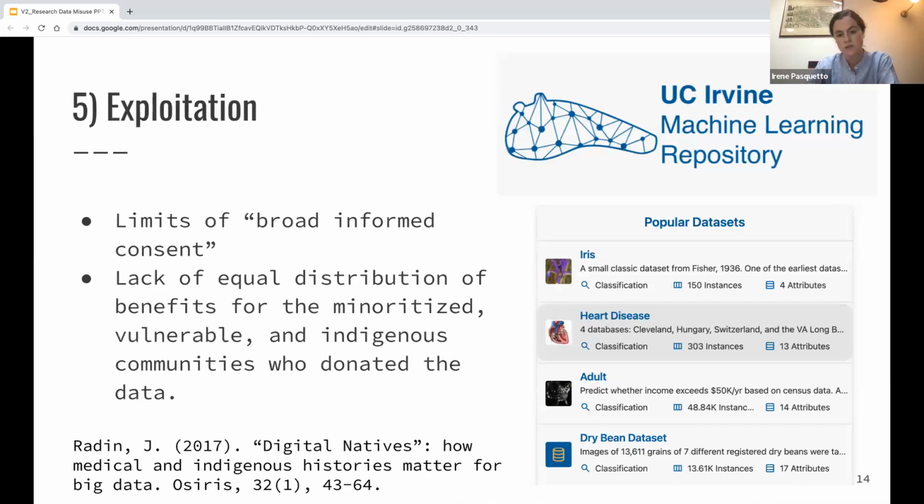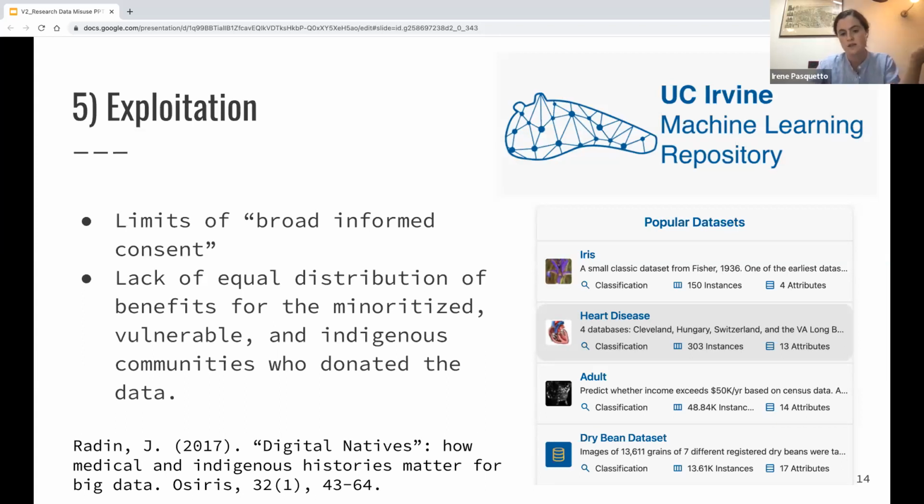So another kind of data misuse that is increasingly talked about is misuse as a form of exploitation. This is where we see the limits not only of the FAIR principles, but also of traditional approaches to ethical data reuse, in particular, the use of informed consent. For example, historian of science Joanna Radin analyzed the problematic reuse of genetic data from indigenous communities. The case involves the collection of blood samples from indigenous communities in the American Southwest for a diabetes study in the 60s. So the data were collected in the 60s.